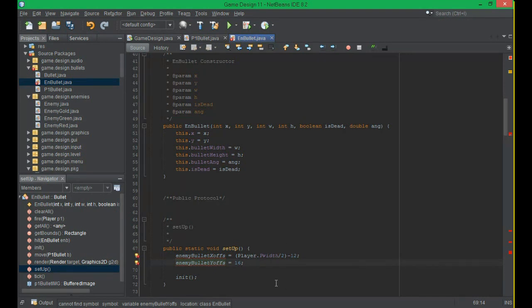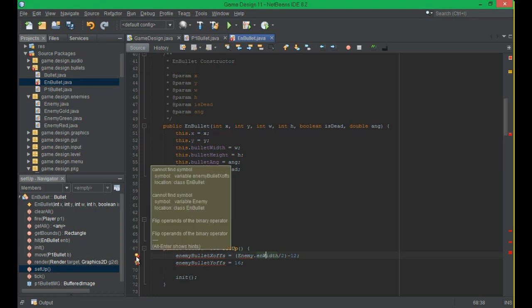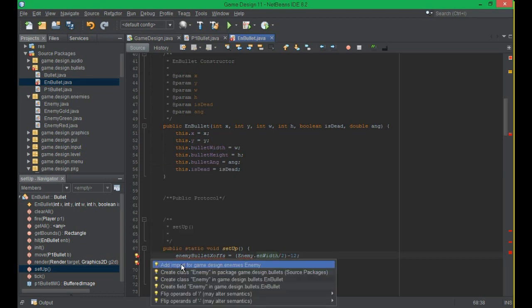We're not going to be using player width there, it's going to be end width. No, bullet width. No, end width. So enemy.end width. Import enemy.